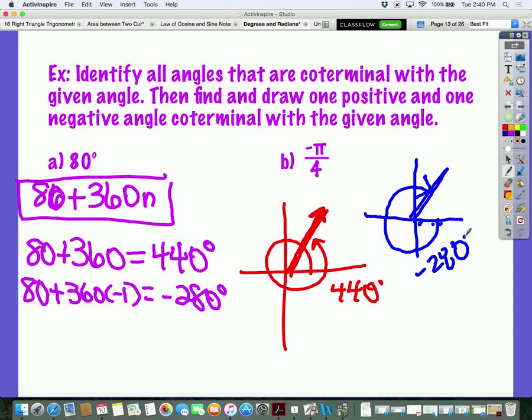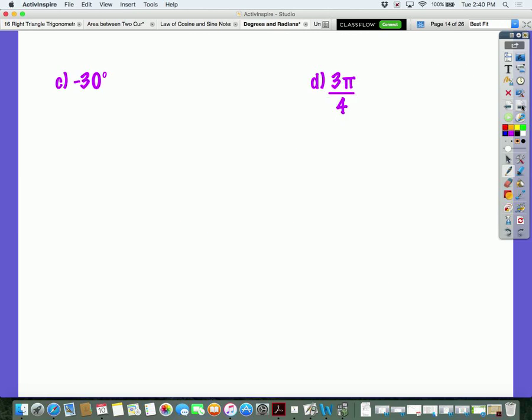But it doesn't look like a full rotation. But see, negative 280 isn't a full rotation. If it was a full rotation, it would be bigger than what number? 360. So that's why it doesn't go all the way around. It only goes almost that. Definitely more than 270, but not as much as 360. Okay? You guys try the next two on your own.